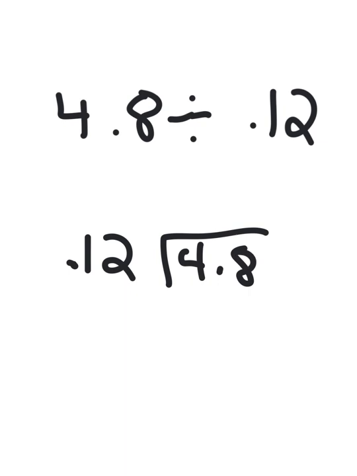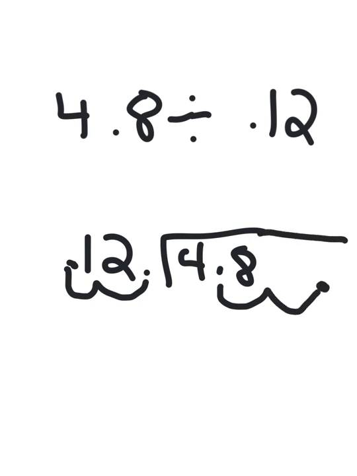Now this time, to make that 0.12 into a whole number, into a 12, you have to multiply it by 10 once and 10 again. So you're multiplying it by 100 in total to turn it into 12. So you have to do the same here. You have to move that decimal point over once and then one more time for twice. So your decimal point will go there. So now instead of a 4.8, you have a 480. So that's 480 divided by 12. So let's go to the next slide and try that.